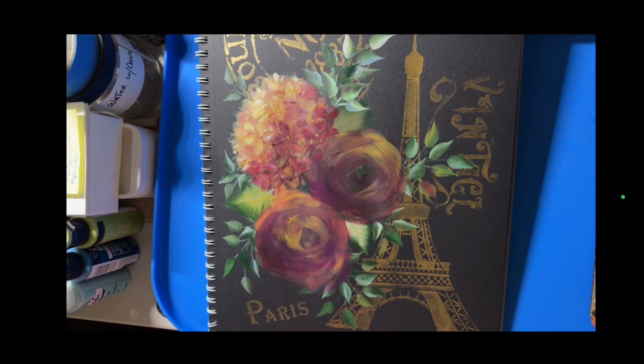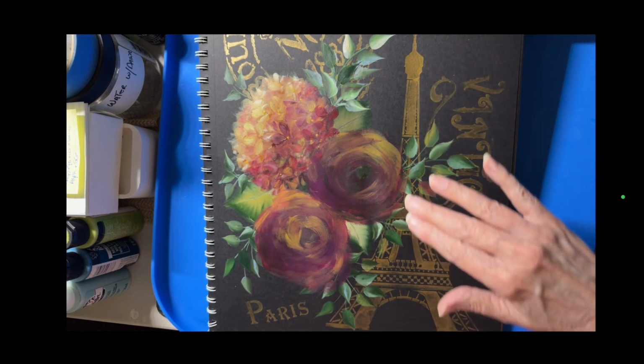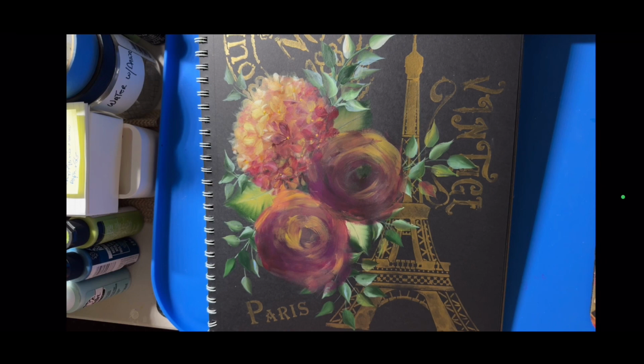But I really like being able to see this Eiffel Tower on the side here. I like that, because that's what people go to Paris for, is to see that Eiffel Tower.